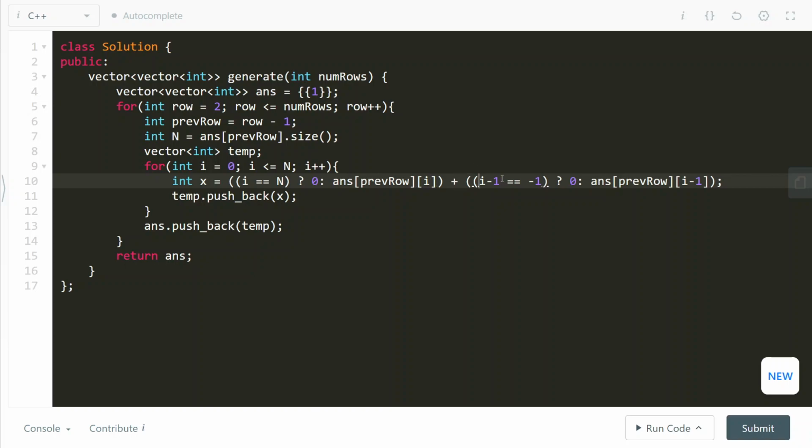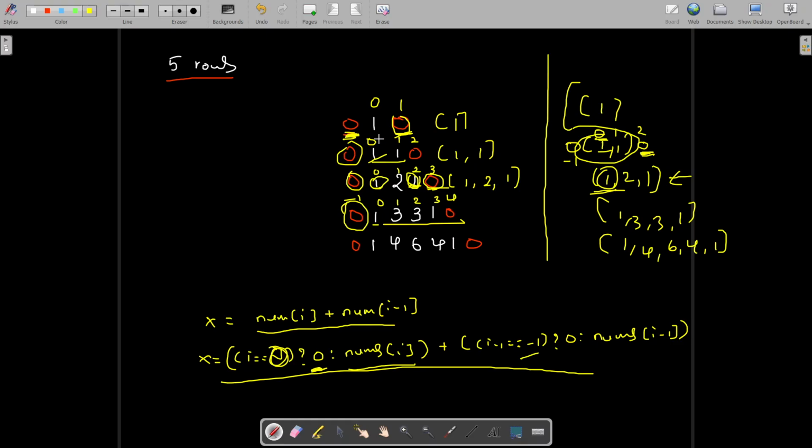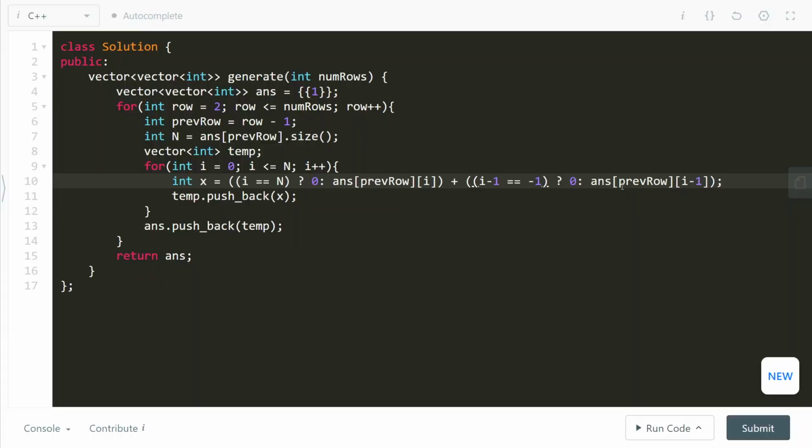And if we are at the 0th index, we will be encountering i minus 1 as minus 1. When that case occurs, we should assume it as 0. Otherwise it will be the previous row's i minus 1.